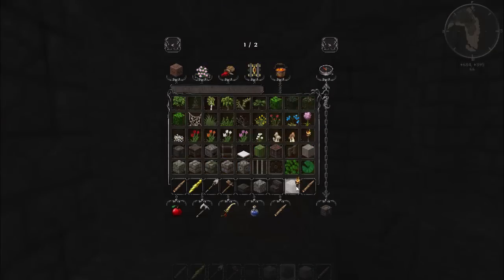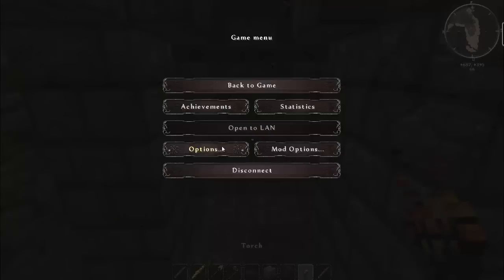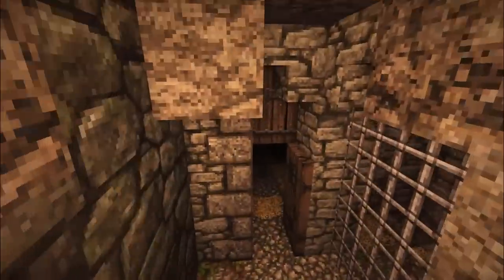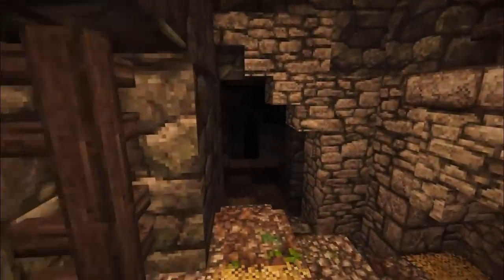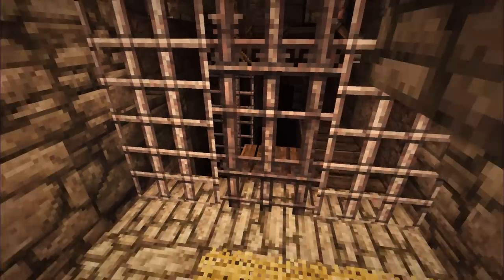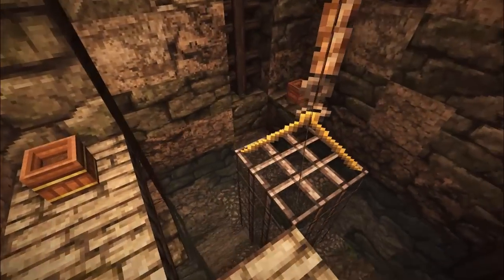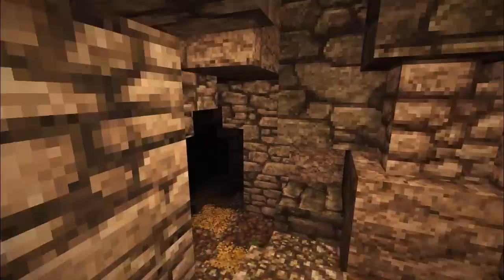Let me get a torch so you guys can see. Oh, yes. We'll just go to CUDA shaders. That way you guys can see. But yeah, this here is some dungeons. Excuse me. This is where all the bad criminals would go. We got little torture chambers, like little places to dip the people in water and such. Lots of neat little things around here, as you can tell. This is where they would dip them into water. Just little things like that.